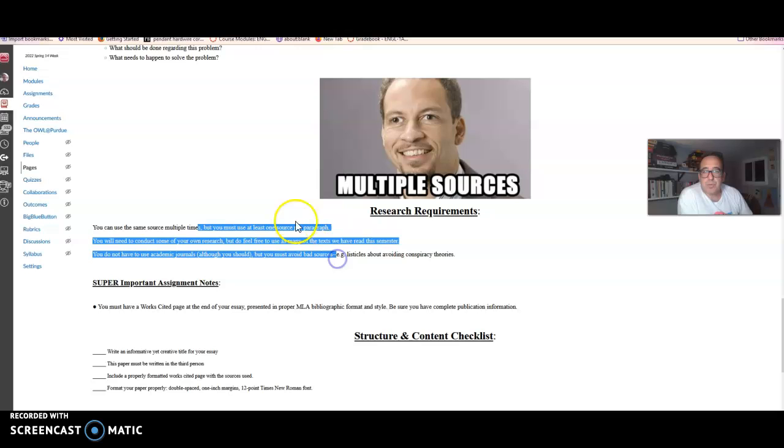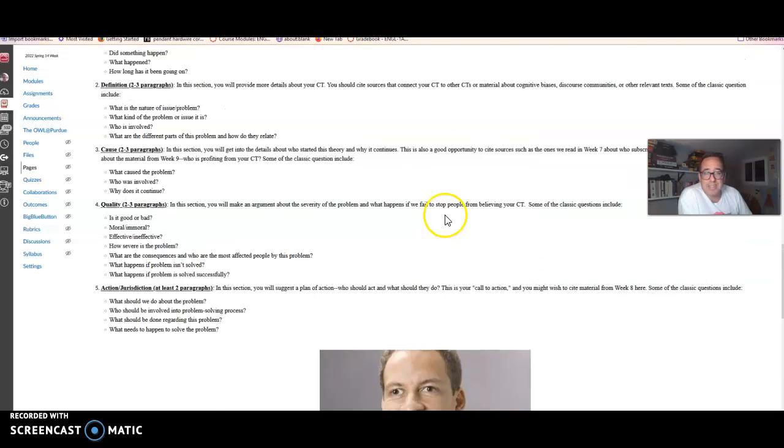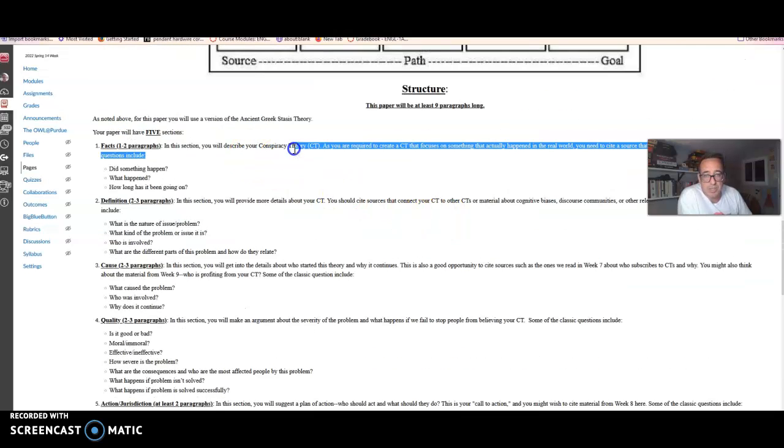You're going to want to use research throughout. I note here at least one source per paragraph. This is going to keep you grounded in talking about specific ideas. You can use stuff that we've talked about, or you can find stuff on your own. You're going to want to find stuff at the beginning on your own, and probably in other sections, but you don't necessarily have to find a lot on your own. You can just use what we've been working on and use some of those ideas. Or, of course, you can reach out and find some other stuff.